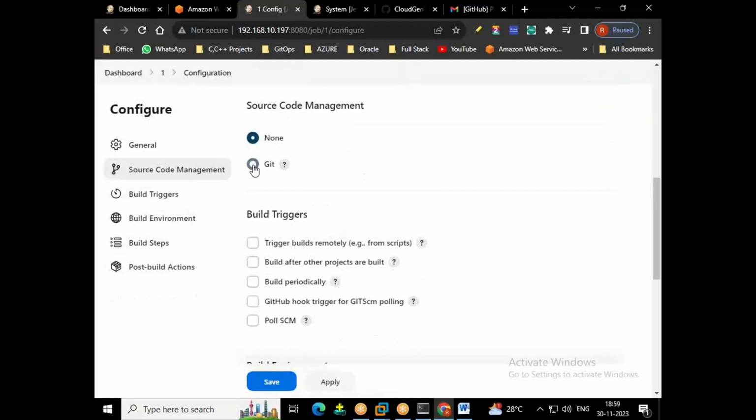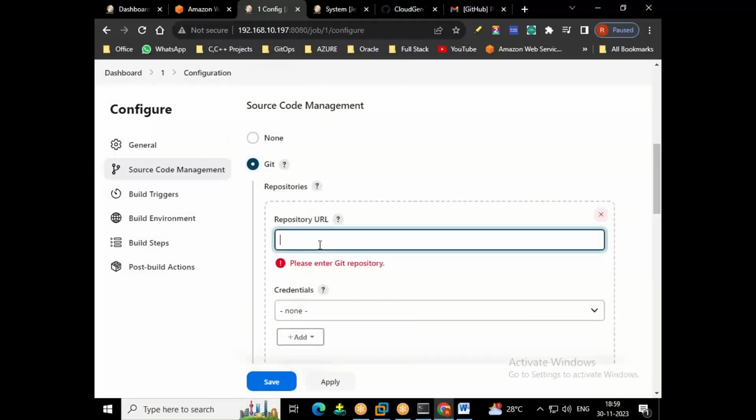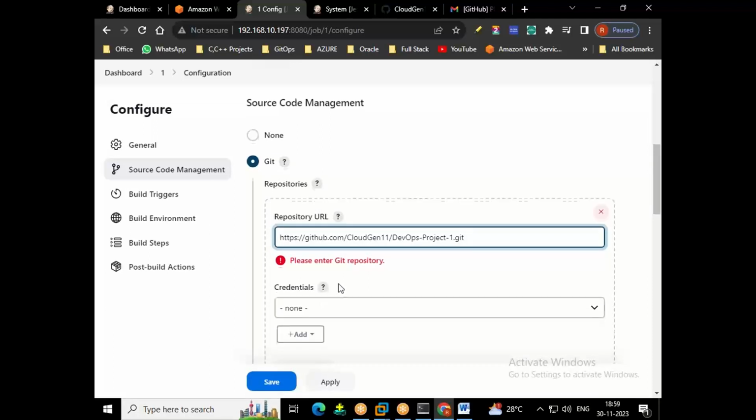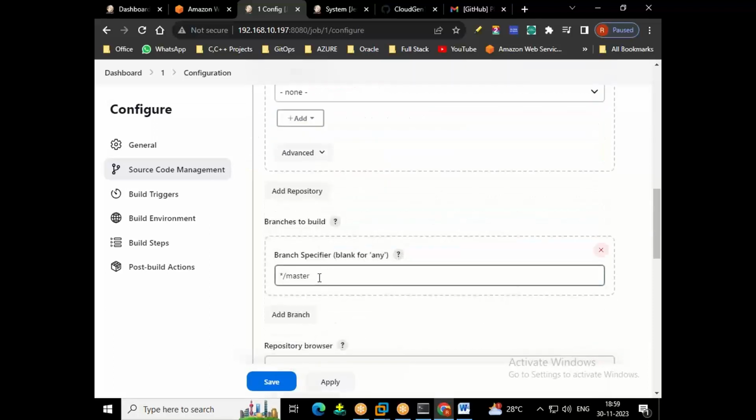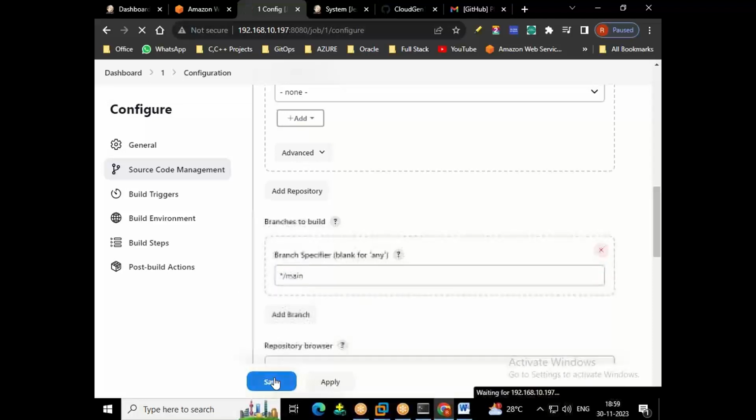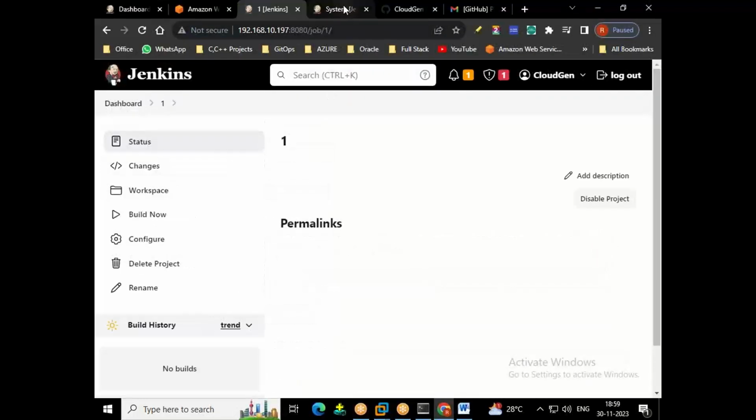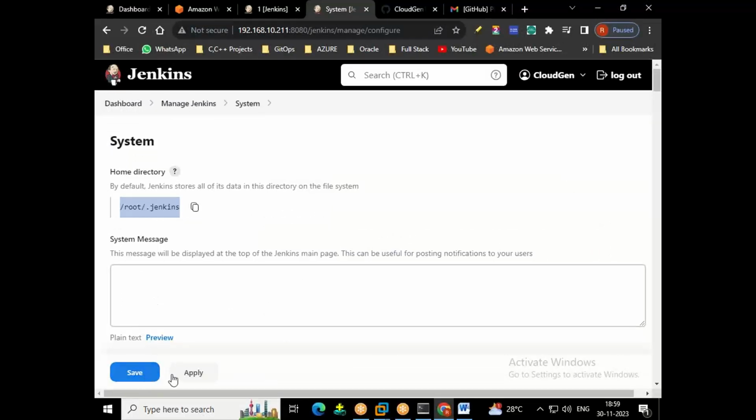Source code management. Select this one. Yes, paste the URL. Now change the branch name to main. And if you want to schedule that one, you can schedule. Of course, the job is running here. We'll see that.